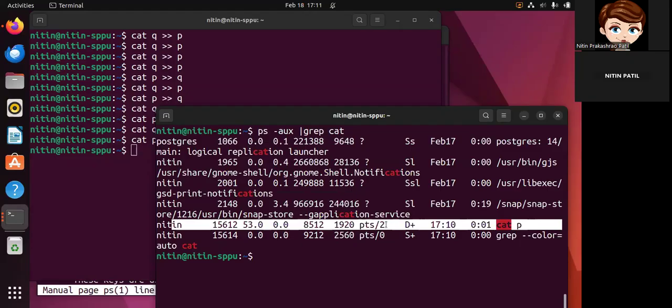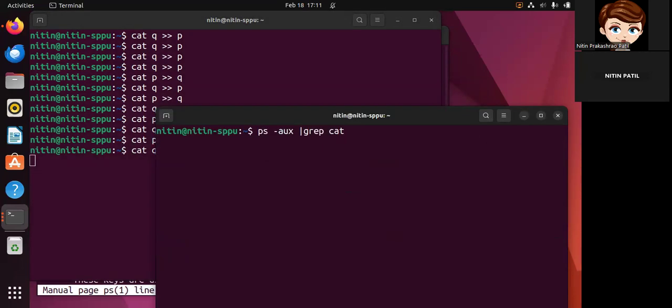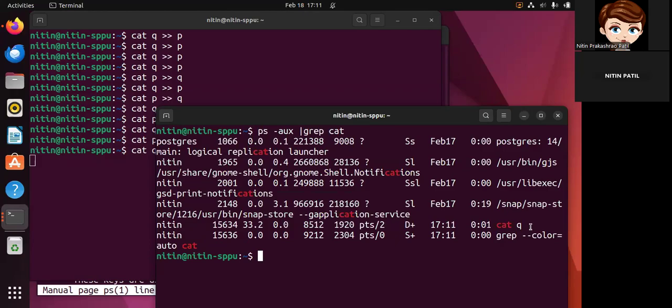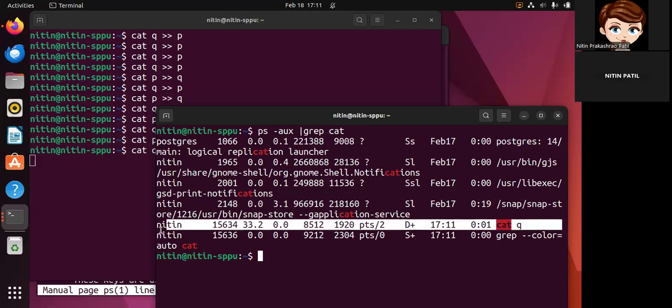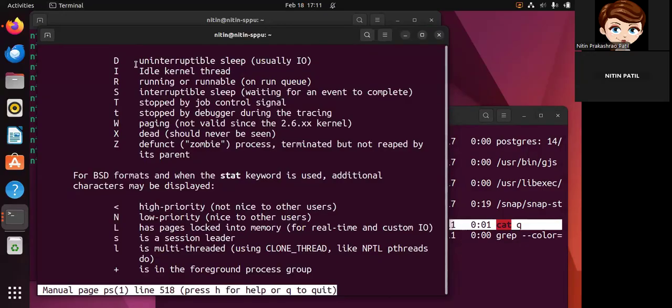So it is entering into D. Let us check one more time. It took some time, and you can see that it is entering the D state. Let us see what exactly this D is. The D state is uninterruptible sleep because it is working with IO.